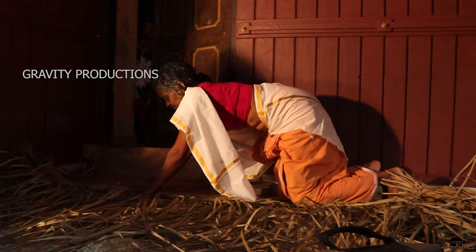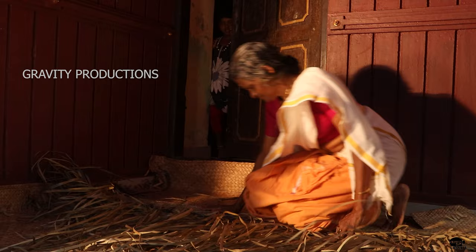In Kerala, this industry is mainly handled by women. What started out as a necessity grew to be a form of additional income for the family.